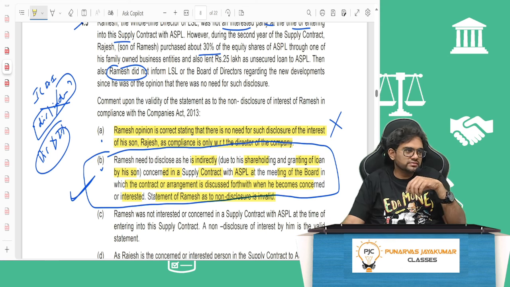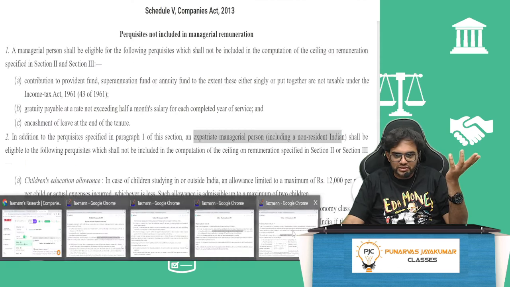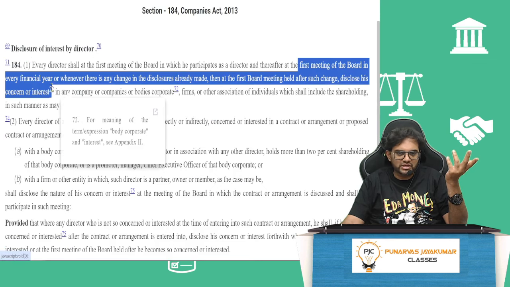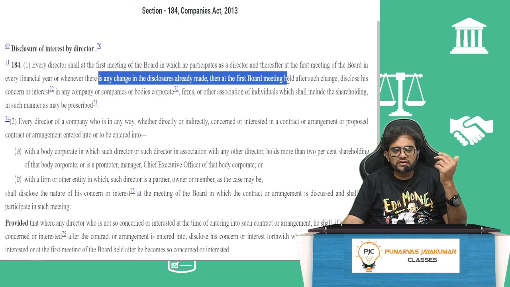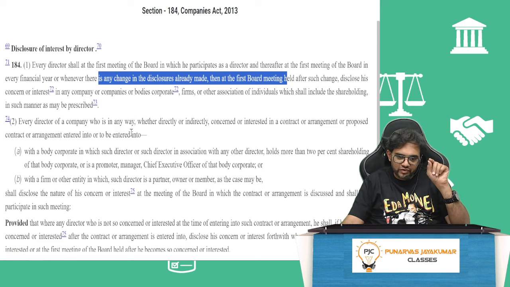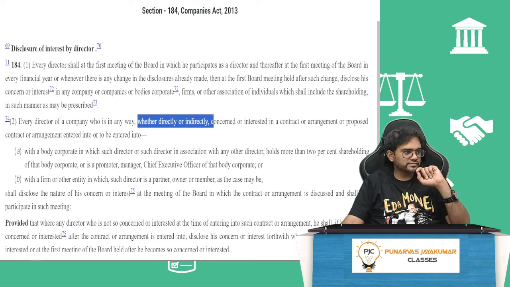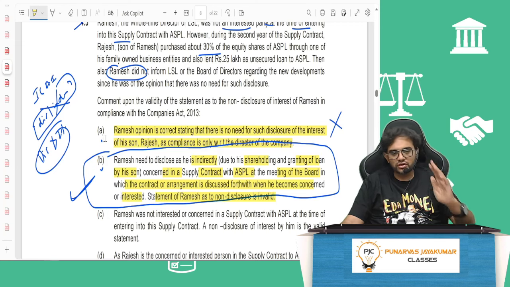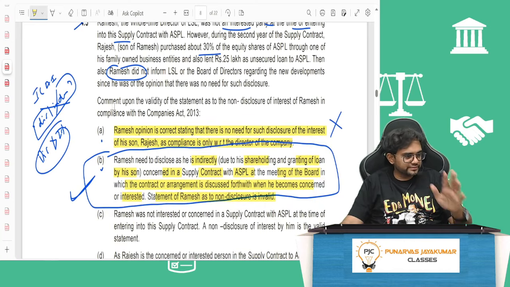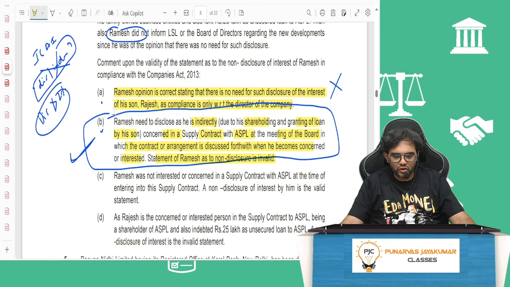What is the meaning of indirect then? And why do I need two subsections? 184.1 is there, 184.2 is there. Why do I need it? Because basically we should do it at the first meeting of the board in every financial year under 184.1, or whenever there is a change. When everything I will disclose under 184.1 only, what is the need of 184.2? The need of 184.2 is that indirect interest is also covered. That only the institute has forgotten. Wrong answer. I've already mailed them. 100% wrong. So page number 4.5, the answer should be B and not A. Hope you got the logic.